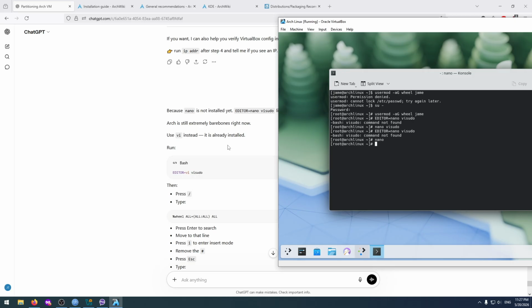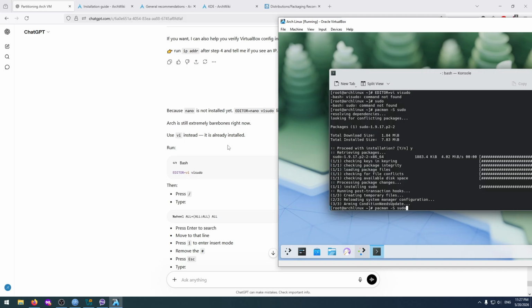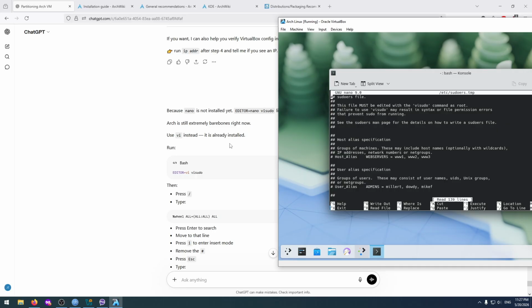I already installed nano. Pacman sudo. Oh, because I haven't installed it. That's why. Yeah. Okay.